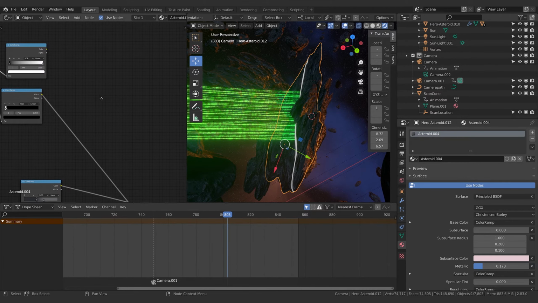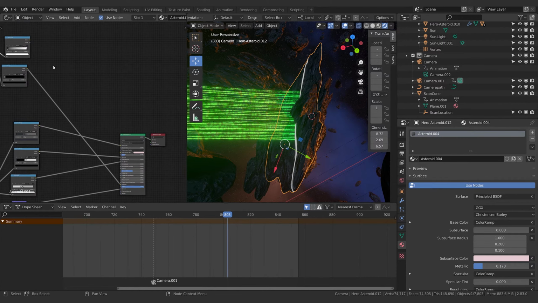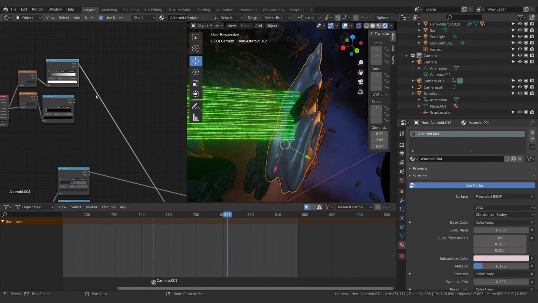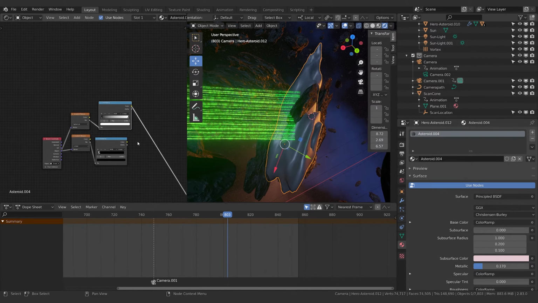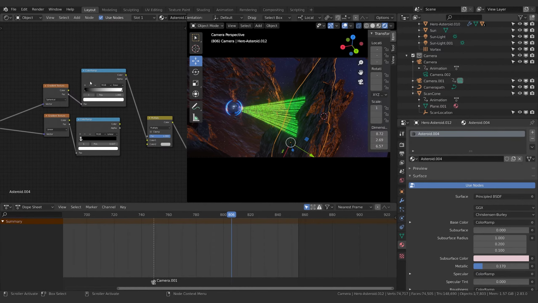I'll drag the factor in. Doesn't really matter if you use color or factor in this case. And I'm going to drag this straight into the emission so we can just see it by itself. So bring that in a little bit there. And let's have a look at how this thing is shaped. All right, so we're going to need to reposition it a little bit to get this to work. Now we've added this thing in, but you can see the spherical texture is not showing up yet.